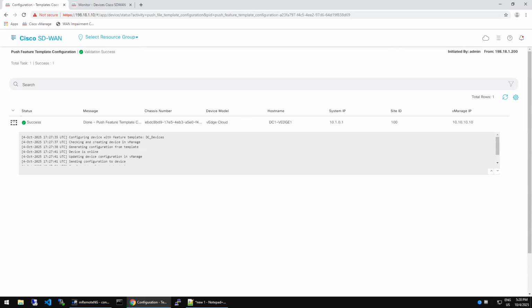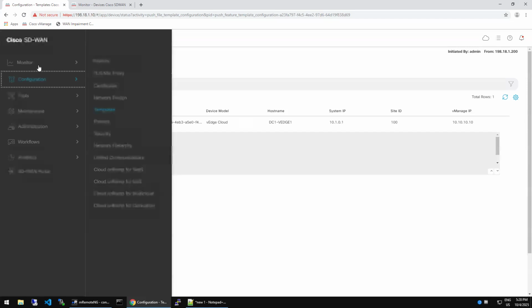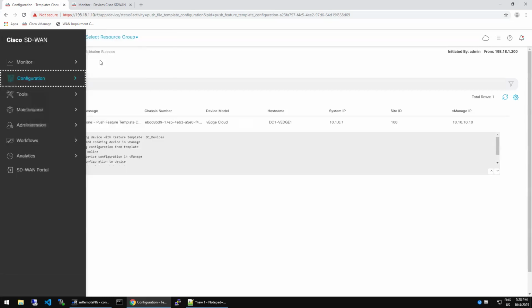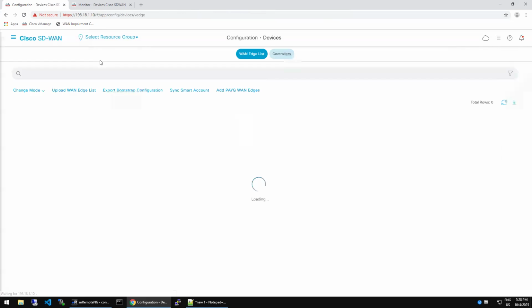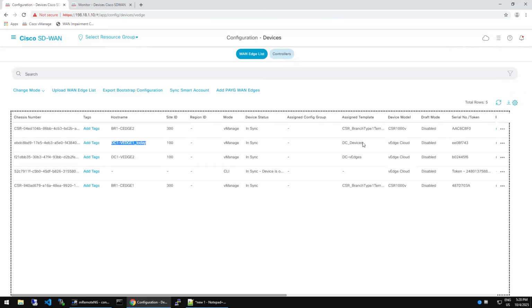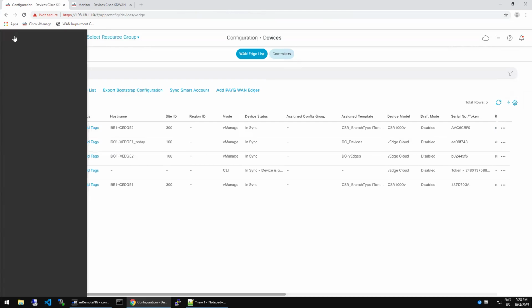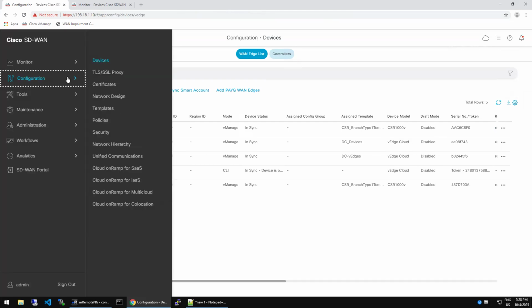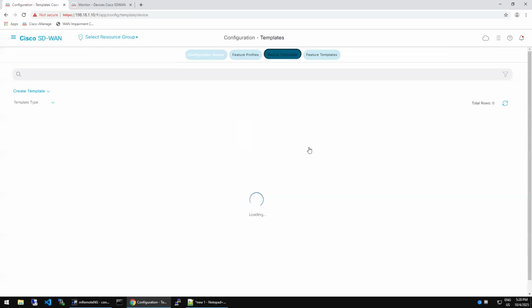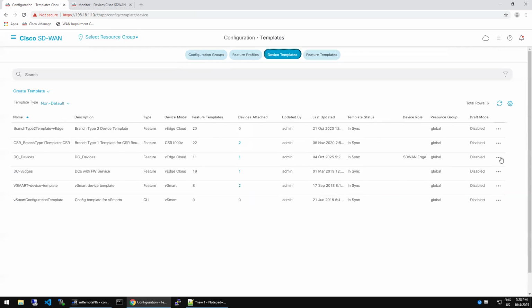So now if we go here, configuration and devices, we'll see that you can see the name got changed and the template is this that we have created just now. Again, we'll go back. So now you will see that since we have created the generic template, one template can go and attach with multiple devices in data center. So now we have one more device in data center.